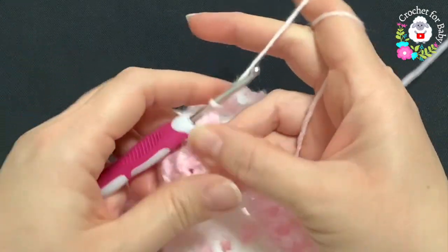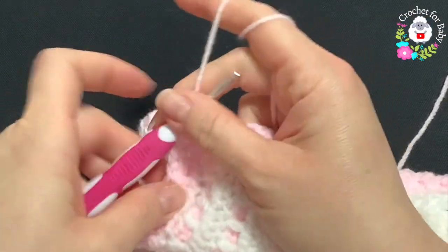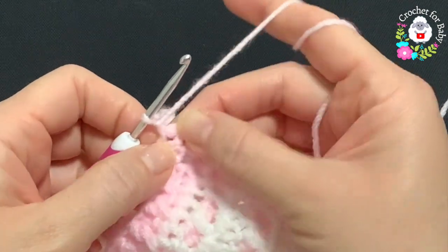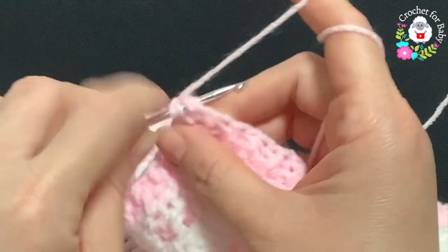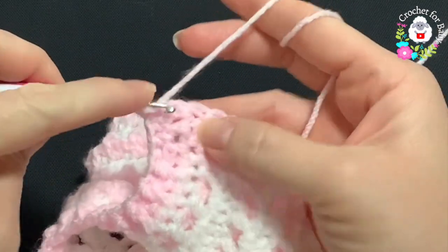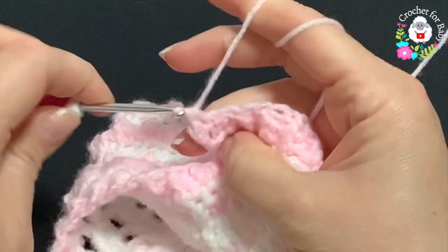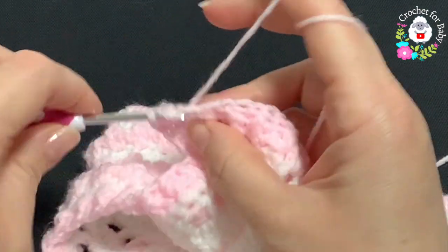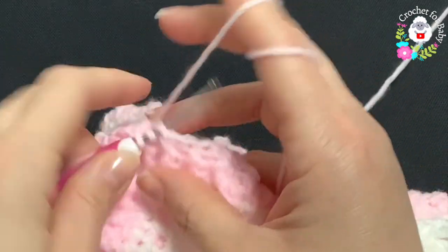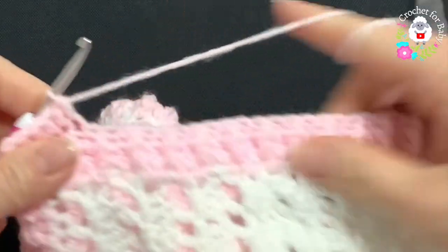Now chain one, and we're going to work our way down making half double crochets just like we did here, this front panel. So we're going to go into this last half double crochet that I did, make a half double crochet. Into the next row, which was the row that we did for the neckline, make a half double crochet. And then from here on, you're just going to work one half double crochet on top of each one of these half double crochets from the third row of this front panel.